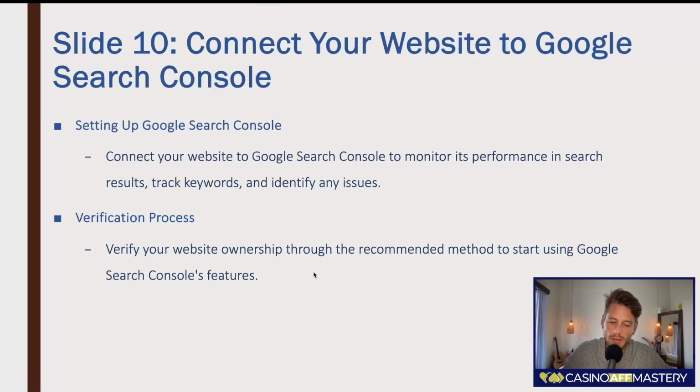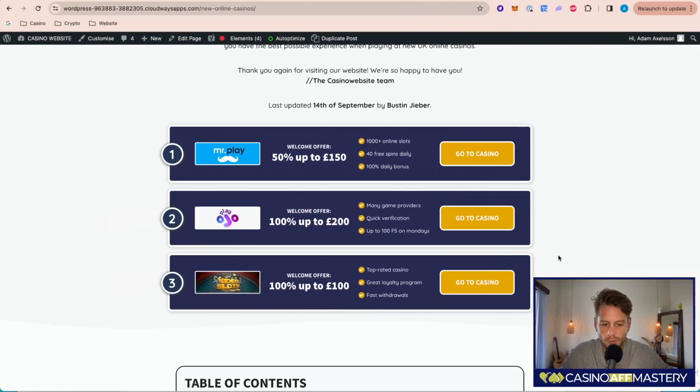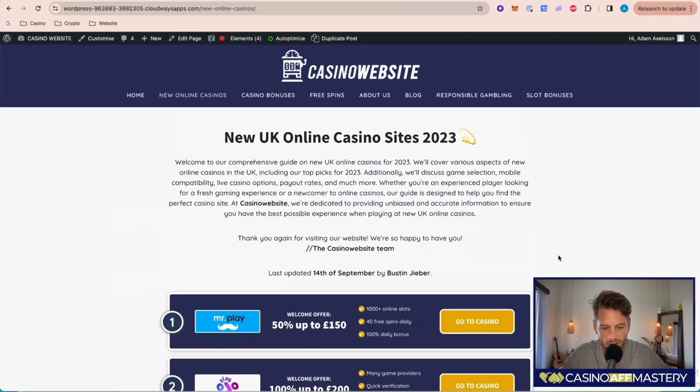And then you have to connect your website to the Google Search Console. And Google Search Console is where you analyze all your numbers. You're going to see how many people are coming and visiting your website, what pages they are using, which keyword they are coming from, and which country they are coming from. It's super useful to use, and you have to install it immediately, so you actually have your data from day one.